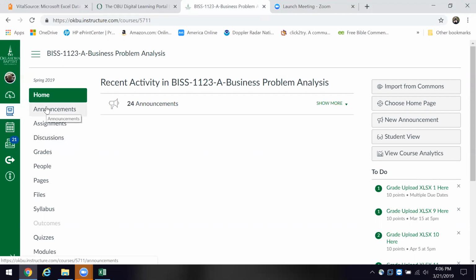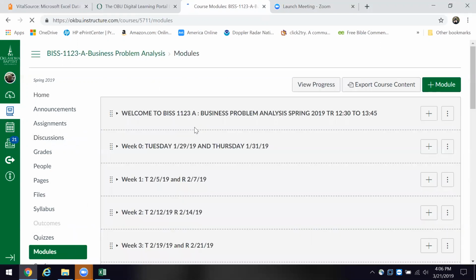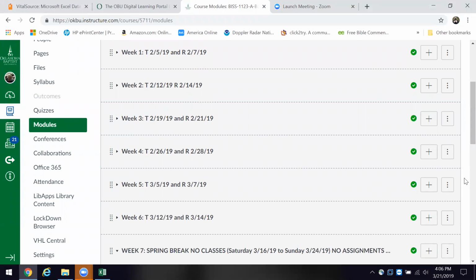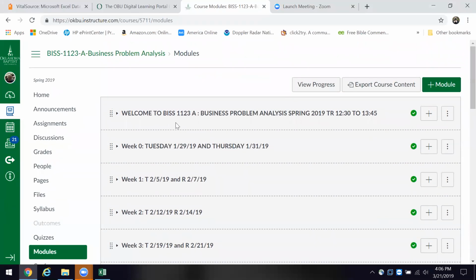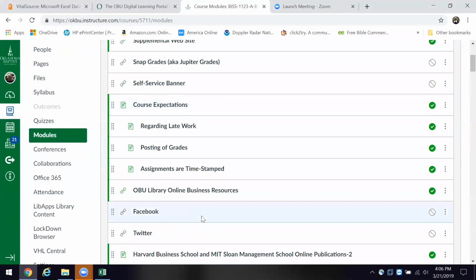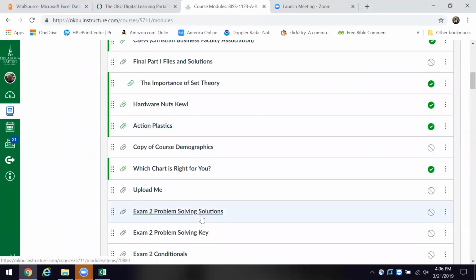And I'm going to go back over here in the modules for a moment, and we'll take a look at the welcome module. And you'll see the analytic cube as I have it posted in here as we talk about it.